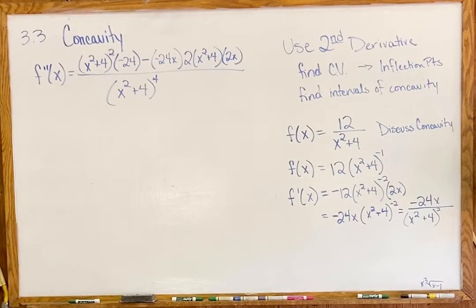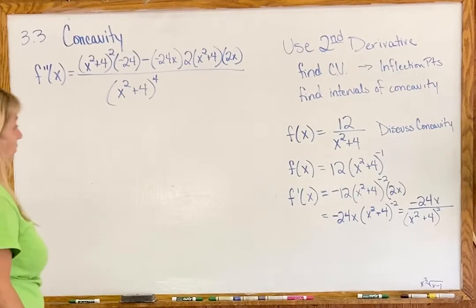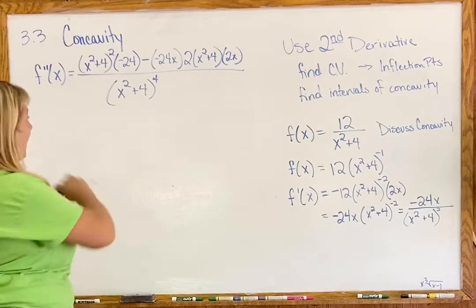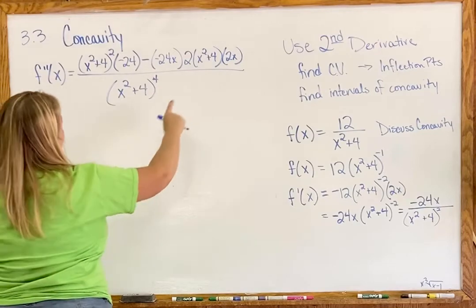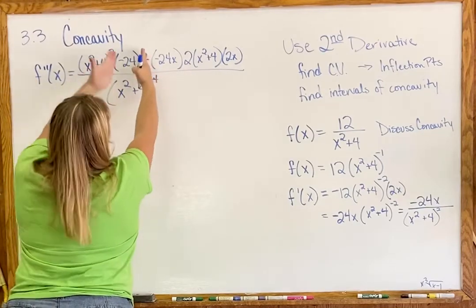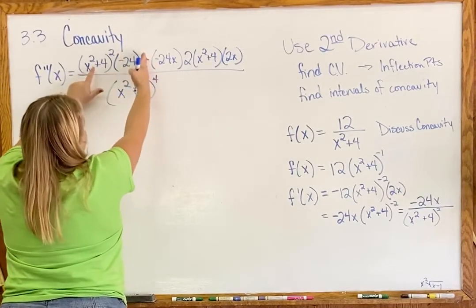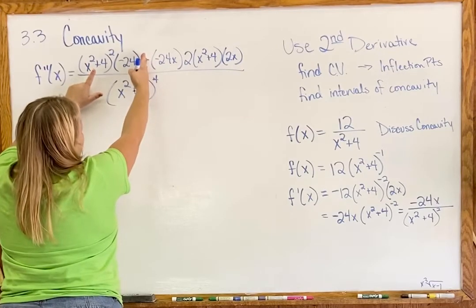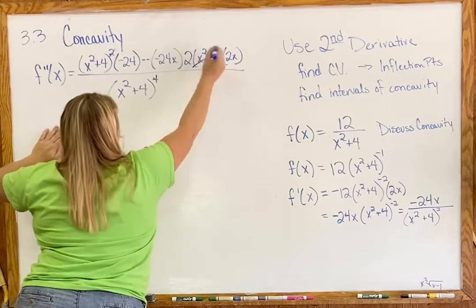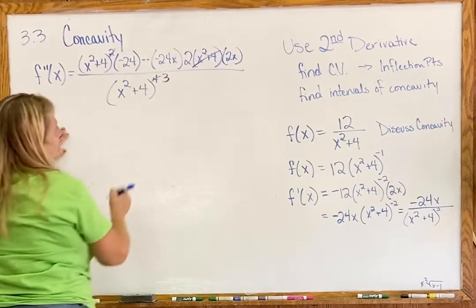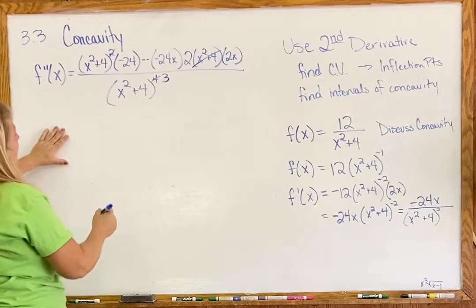No one said these were easy, okay? So these functions, when you get to that second derivative, they're not always the prettiest looking things in the world. So we have some work to do on this. We definitely don't want to leave it like that. So one thing that we can notice is that each term has an x squared plus 4 in it. So could we cancel out a single x squared plus 4 with one of the x squared plus 4 factors in the bottom and put that as a 3?